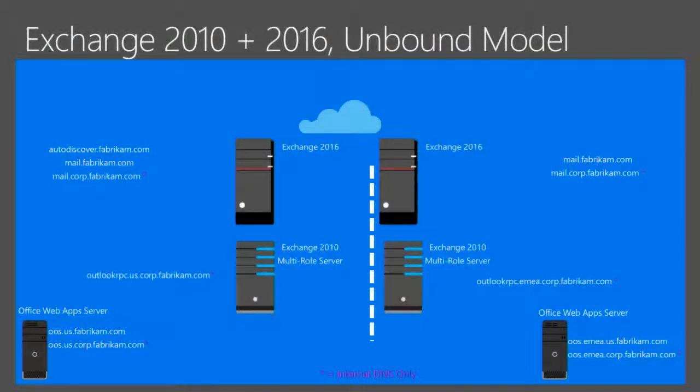Now, why do we have, if I go back, an internal and an external? Well, if you only have one set of URLs, say it's just mail.fabricam.com, and let's say you want to do Kerberos authentication on your internal users, because they can hit AD and they can get a Kerberos ticket, but you want to do basic or NTLM auth for your external users, you can't do that with one URL. You have to have 2 different ones because you have to be able to tell Outlook, hey, when you're hitting this URL, use Kerberos, or use negotiate auth is what it would actually say. When you're hitting this other URL, because you're sitting at home on the public internet, use NTLM or basic.